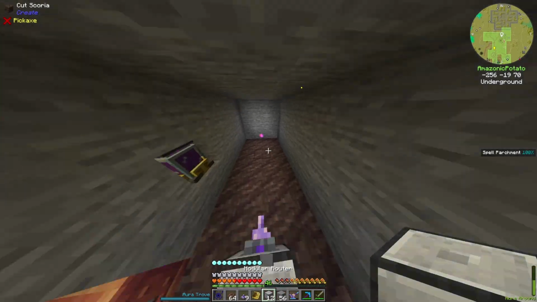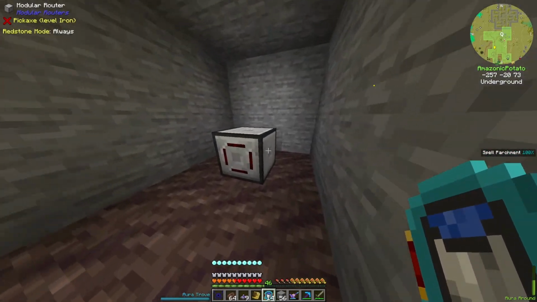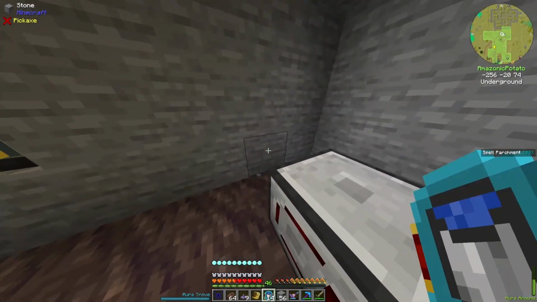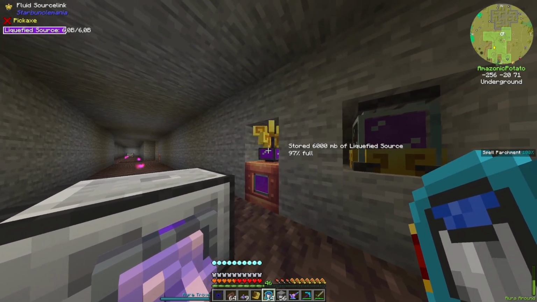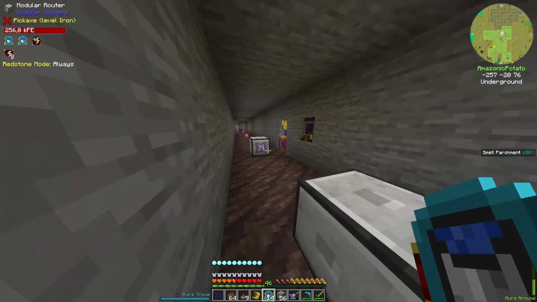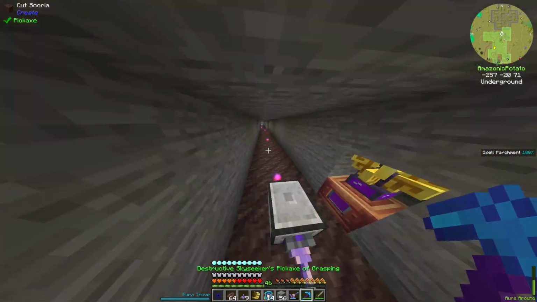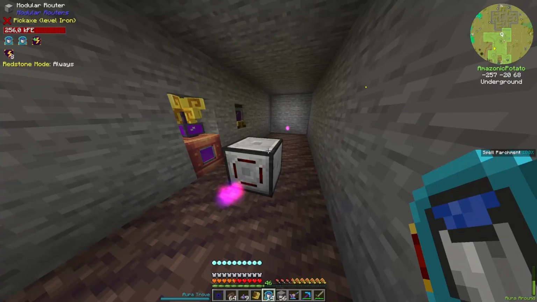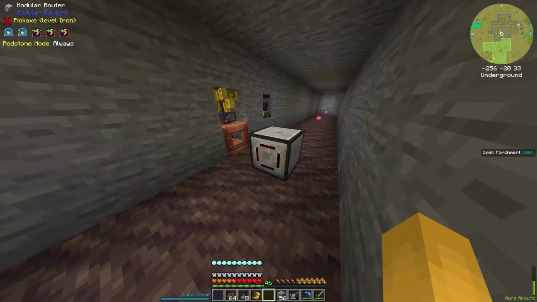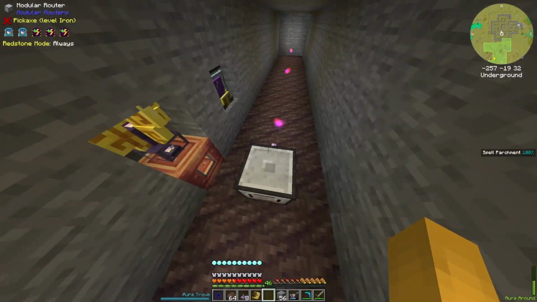We can put one modular router. We can put one fluid model that will extract fluids from here into the router, and then another model that will output fluids to a backup tank. We put a source link, a fluid source link above the tank, and then a source jar next to the source link, and then one of these pulsating crystals in any side of the modular router. And that way we only use one modular router for a lot of machines. Now of course we could use only one router for a lot of machines, even if they are very far away. But I think it is going to be cleaner if we use these routers like this.